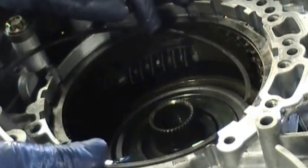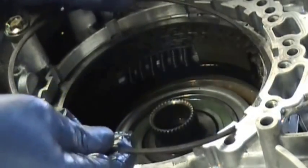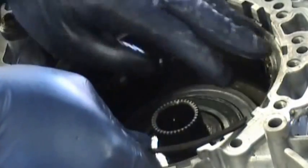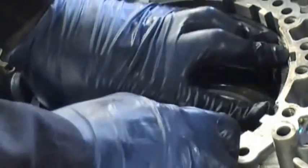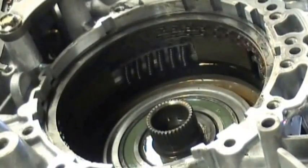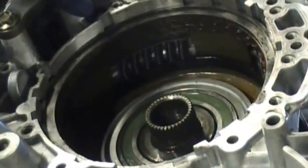Okay, now I want you to also know that there is no book right now. There might be a manufacturer book, I'm not sure, but there is no aftermarket book made for this transmission to tell you what each part is. Those of us who have been doing transmissions for a while know how to do it. So this video is for those who may not have a book and need to see how things go inside.